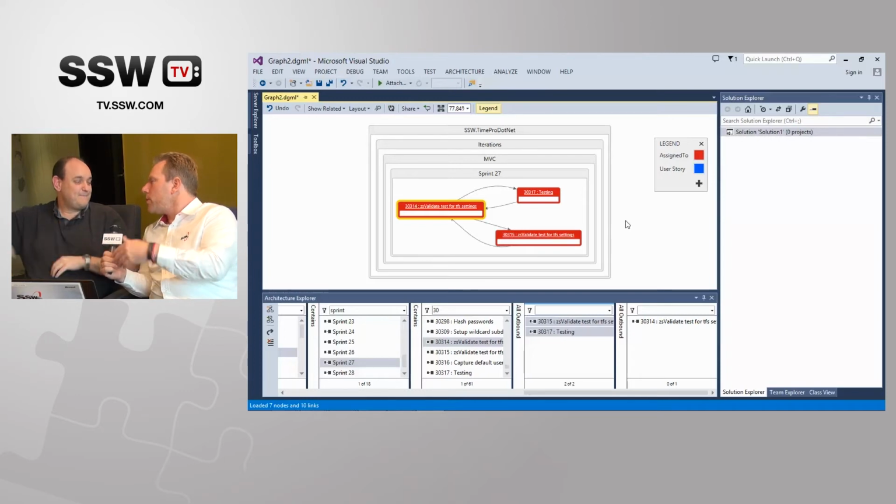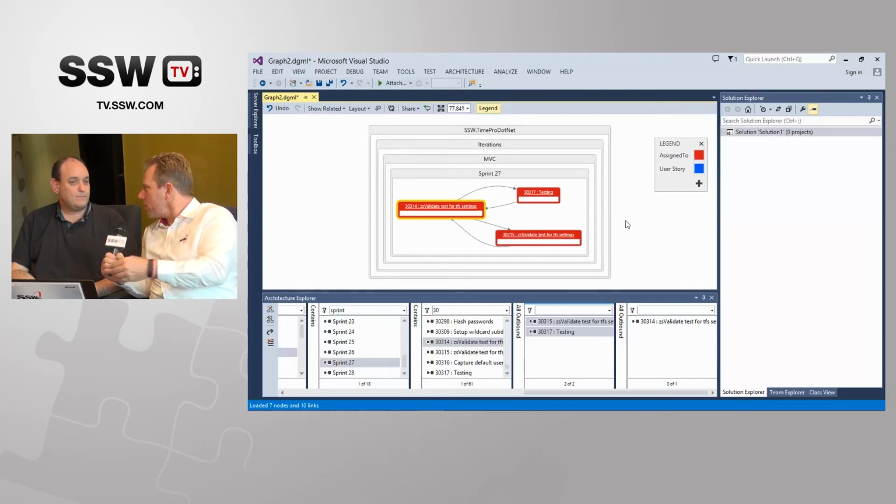So when you log the bug, do you go to some trouble to identify which user story the bug came from? Sometimes you can do that, and a lot of times you can't, right? Because you've got so much history on work items, or on code, that when somebody finds a bug, you don't necessarily know why that piece of code was in there.